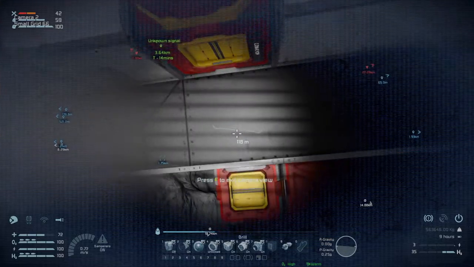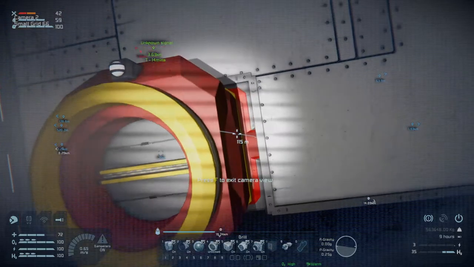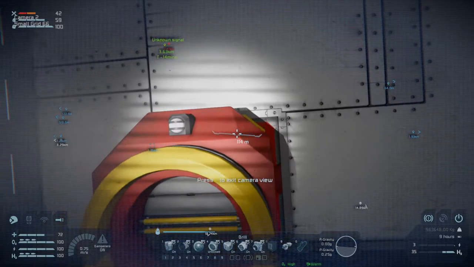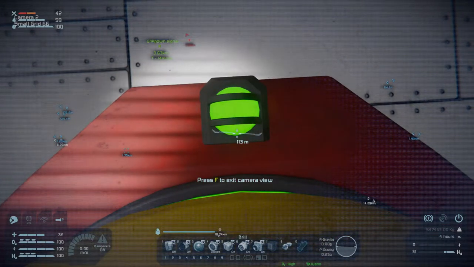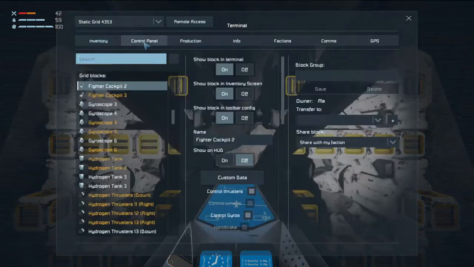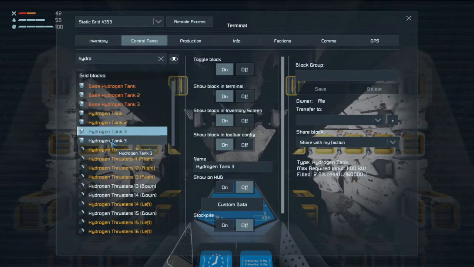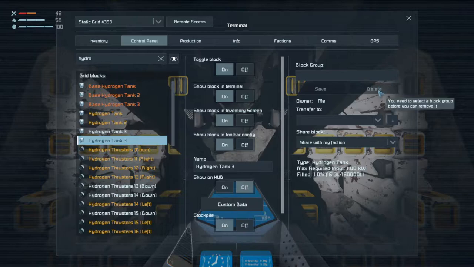There's the whoa. Don't know what's going on here. Well, we're gonna get locked on, damn it. 4, 5, 6, 7. Let's just go in here and say control panel, hydro. I want you on stockpile. And I want you on stockpile. Good.